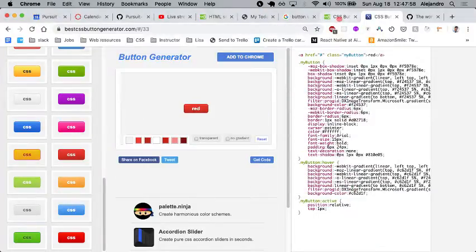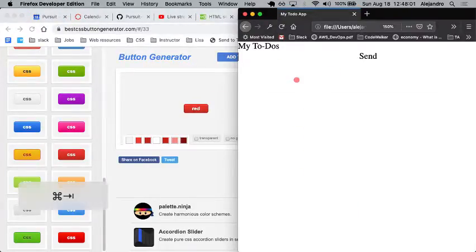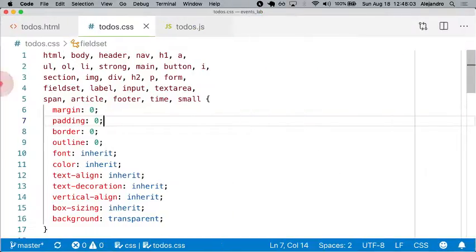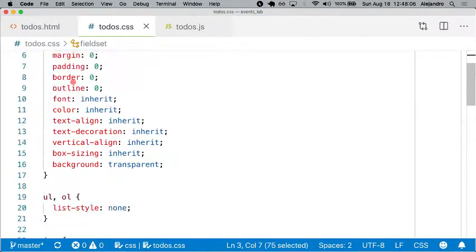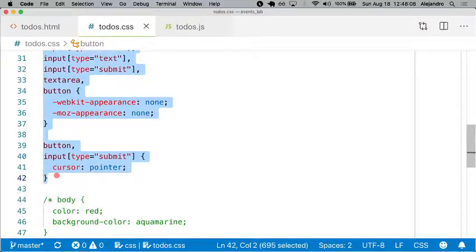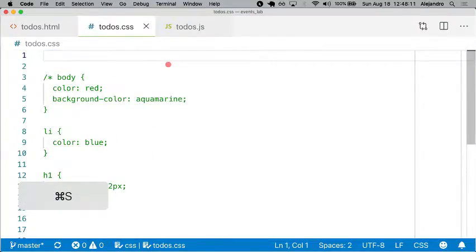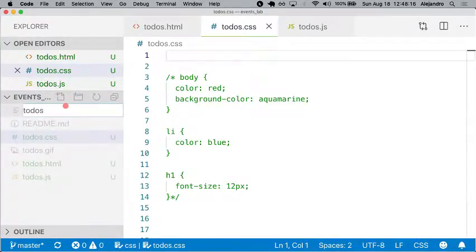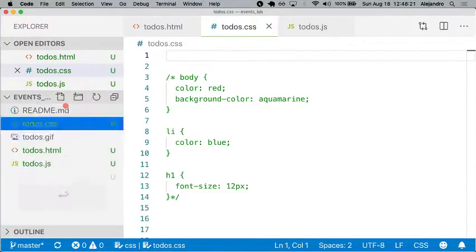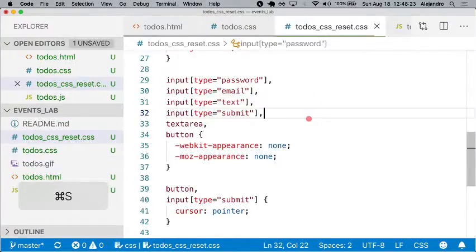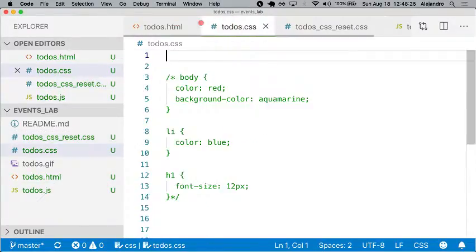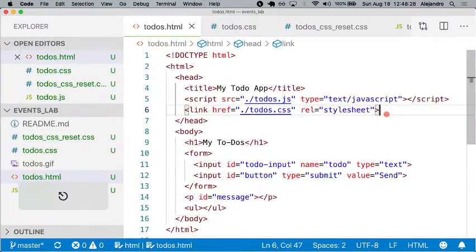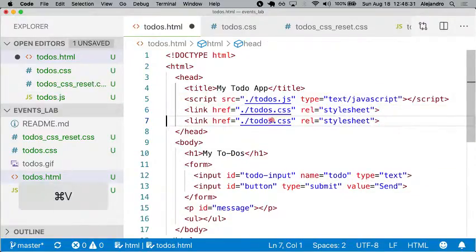Okay, questions about the CSS Reset? So actually, with the CSS Reset, what I like to do is take the CSS Reset code, and I oftentimes make another file that I call reset.css, and I'll paste this here. And in the HTML, I just go in here, and I also import that. I just copied the previous line.